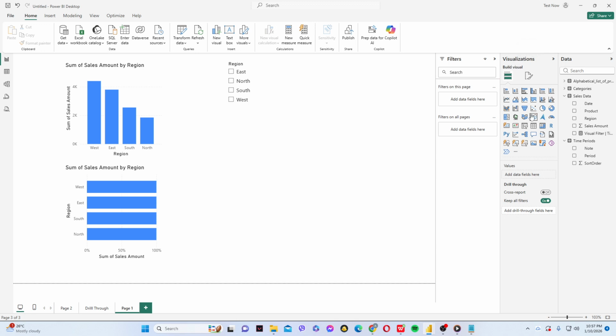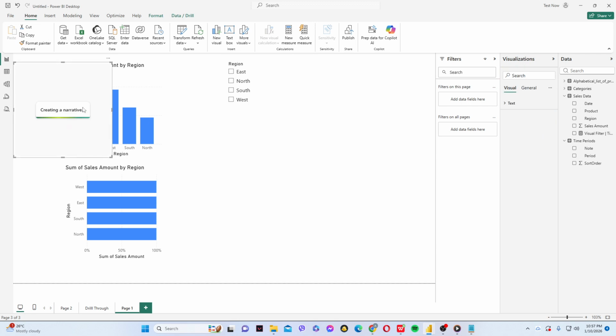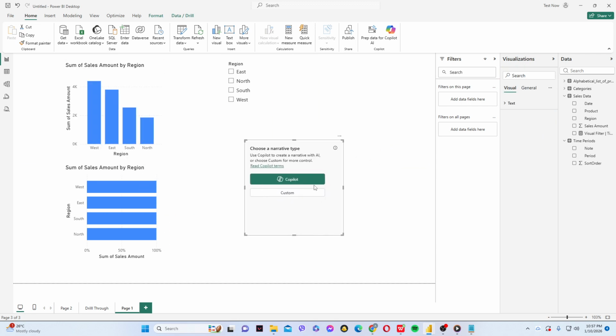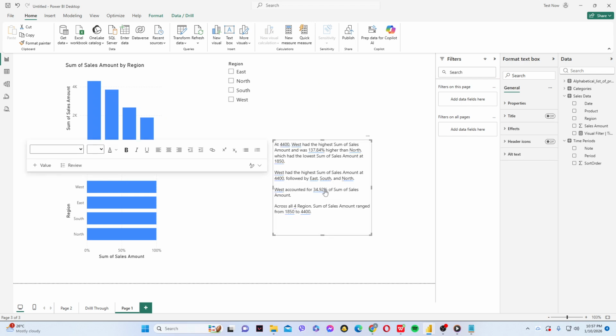Click on any blank space on your report canvas to make sure nothing is selected. In the Visualizations pane, look for the Smart Narrative icon. It resembles a text box with a small list inside. Click it, and Power BI will scan every chart on the page and drop a text box onto your canvas. Inside, you'll see a set of bullet-style insights that call out key trends, variances, and drivers. This is great for giving viewers a quick, data-backed overview without having to read every chart.